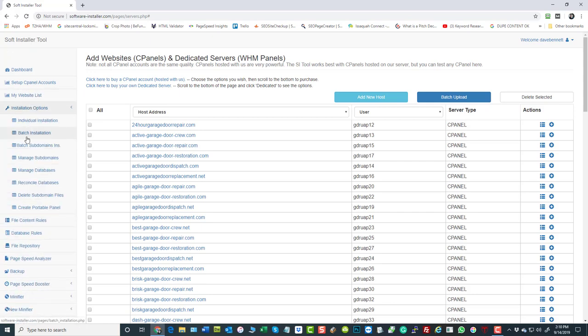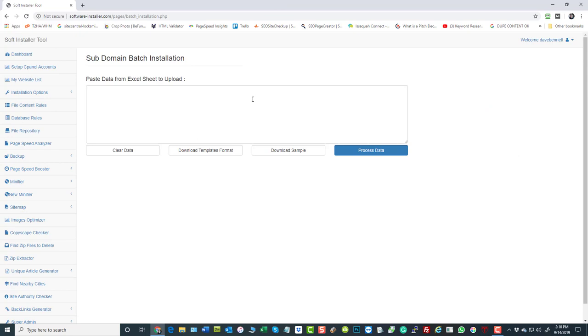So I'm going to do a batch installation, and I'm going to put that one file I have, or whatever combination of files, in my file repository across all those websites. Since it's easy to think in terms of just doing one at a time, that's the point, right? So we're going to install that one file in our file repository, the zip file and the SQL file, to all 100 websites, or at least 99 of them, not the one that we did singly, because that one's already done.